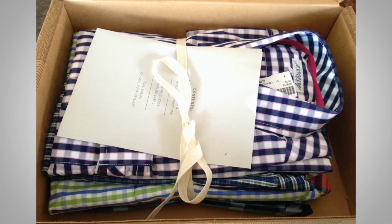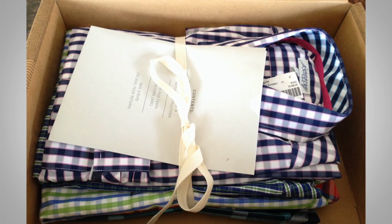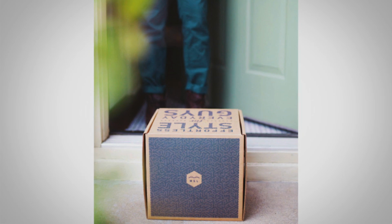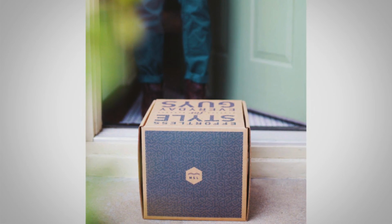They've been around for a few years. I've seen a few of them pop up. You guys have asked me tons of questions about these box services. One of them, I know, was really expensive and most of you could not afford it. Other ones went to the complete opposite end. They sent really cheap clothing that was marked up 5 to 6 times and was falling apart on people. I found Men's Style Lab after a recommendation from my friend Aaron Marino, and I can say, wow, good quality. It probably has to do with them being based out of Iowa, but let me show you.